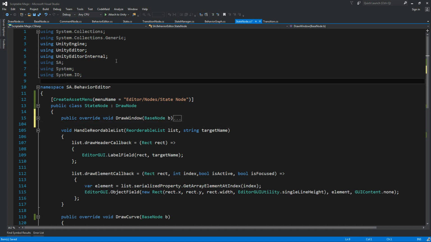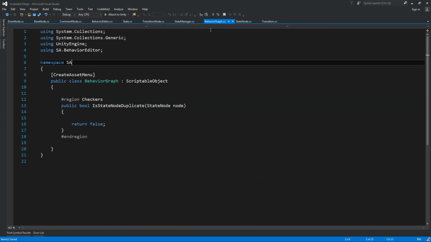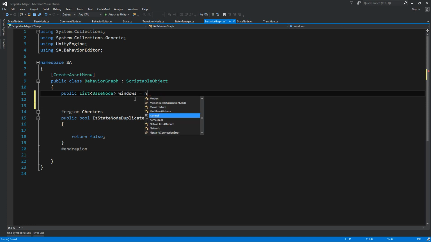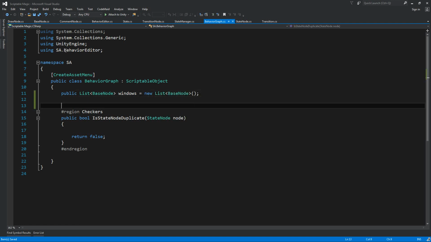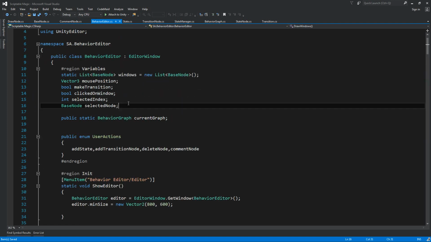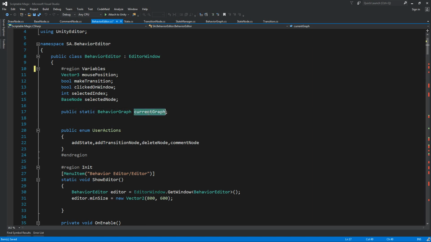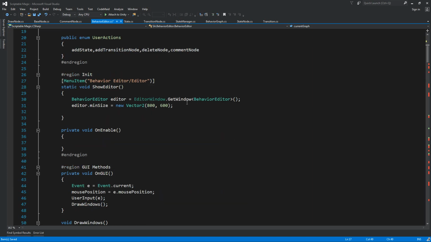And on our behavior graph, let's go over here, we're going to add a list of base node and say Windows. Okay, on our behavior editor then, remove this list entirely, and we're going to be getting the list we have inside our current graph.